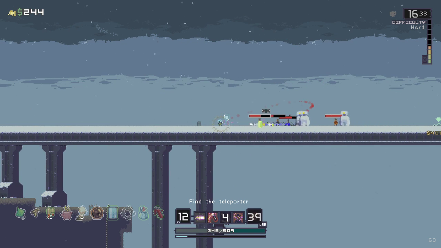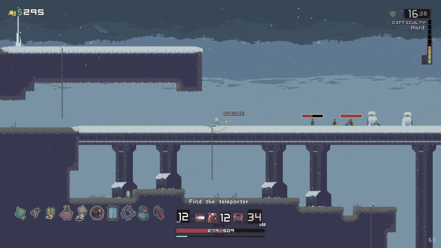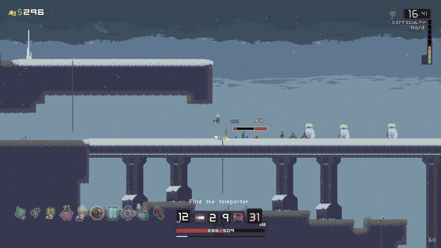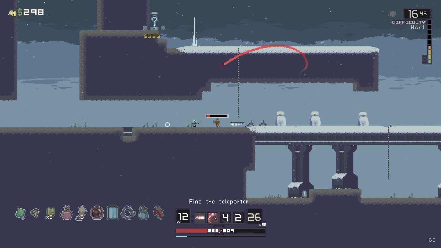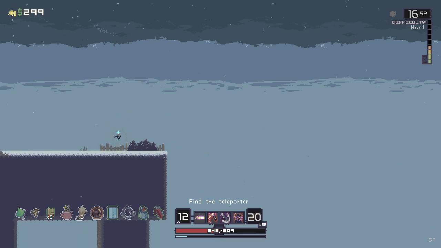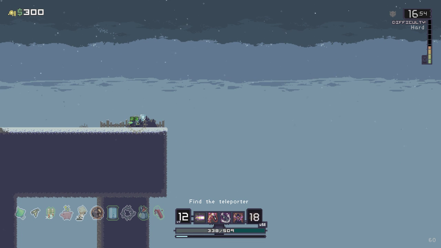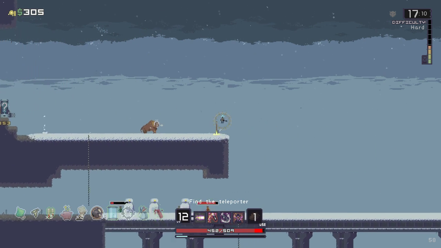How are you guys healing? I don't like that. Yikes. Uh-oh. Nothing here. Let's heal. Oh no. Powerful cows. More like buffalo.